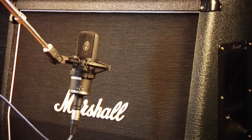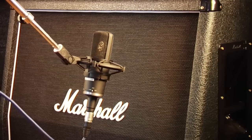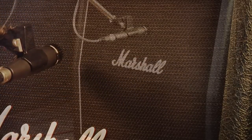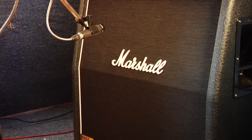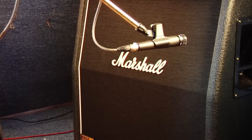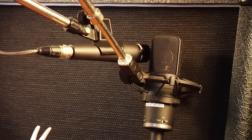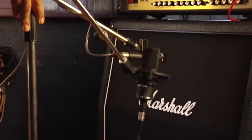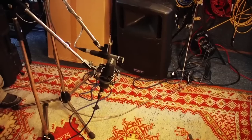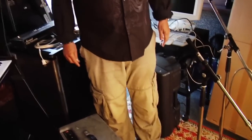You can make a guitar sound really nasty by putting the mic in the wrong place — too close to the center of the speaker cone. If you go right to the midpoint of the speaker cone, you're likely to get a shreddy, tearing sound. Whereas if you mic it a little further back and perhaps favor the outside edge of the cone, it's definitely going to be smoother. Of course, you don't have to use just one mic. You can use several mics at different distances. If you have a cabinet with several speakers, you can put a mic on each speaker. You can mic the bottom, put one at the top, take a mic away, put it six feet away from the cabinet, put a mic at the other end of the room. It's all down to taste.